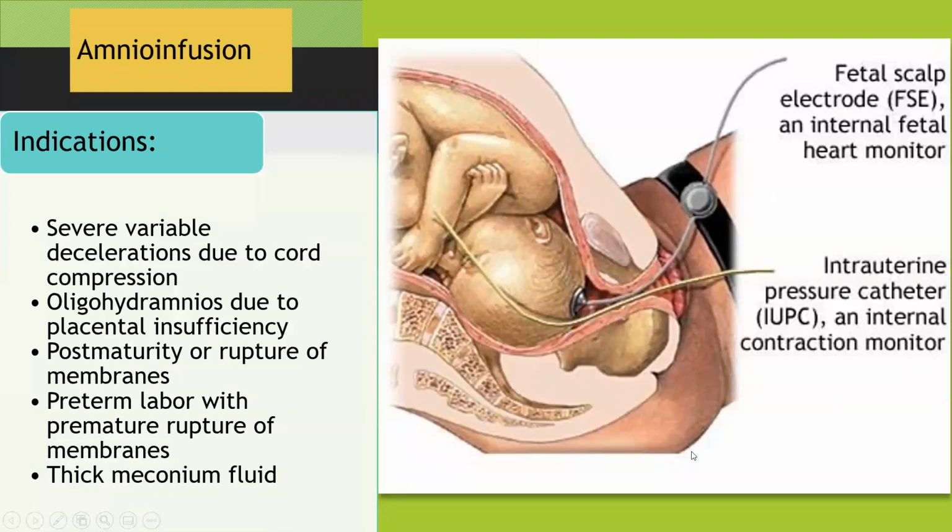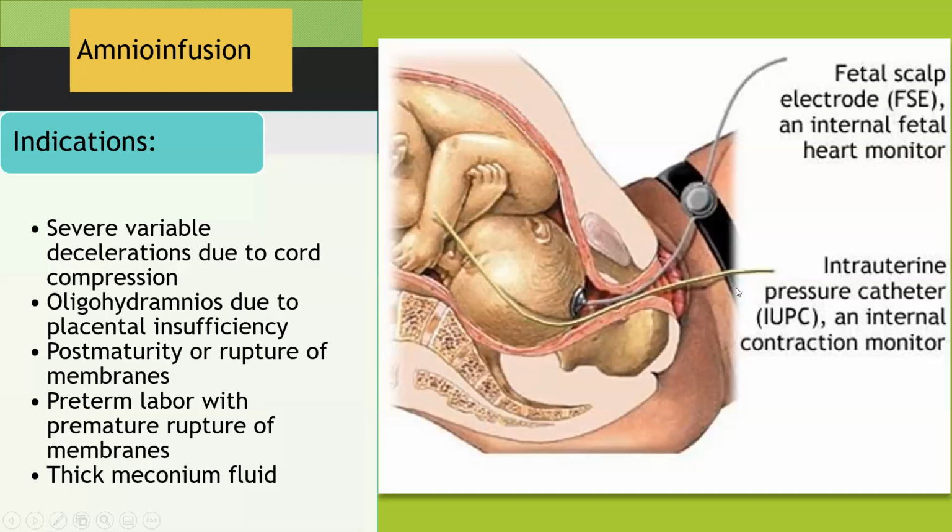Amnio infusion. This is a procedure that can happen for a couple of things. This is an internal monitor that is placed by a provider, and on this internal monitor, it allows us to connect IV fluid, and it's the fluid that we typically use for an IV, and it will flow fluid back up into where the baby is. So we might do it for severe variable decels due to cord compression. Sometimes it's done for oligo. Sometimes it's to wash out that meconium. So this is something that you do see occasionally. I don't see it used as much anymore as I used to.